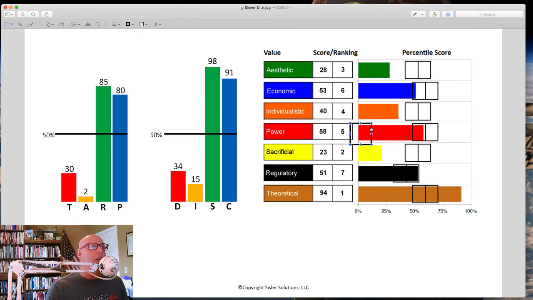It doesn't mean it's affecting you the most. It's affecting you in a fifth position. So that means it's not having as much of an effect on you as number one is, or number two. Okay, and we'll get to those in a minute. So it is high though. This means you want to control your own destiny. You want to control your own space. You want your hands on the wheel if you're in the car, so to speak. So you don't just want to climb in the back seat and let somebody else drive in life. I don't mean in a real car. I'm using this as an analogy. You want to be behind your own wheel.